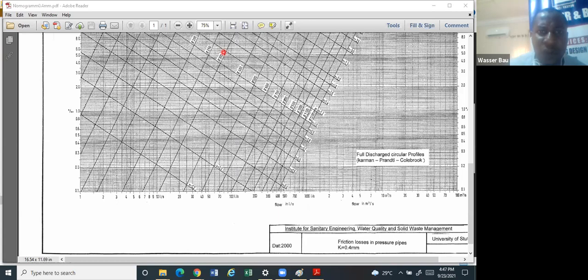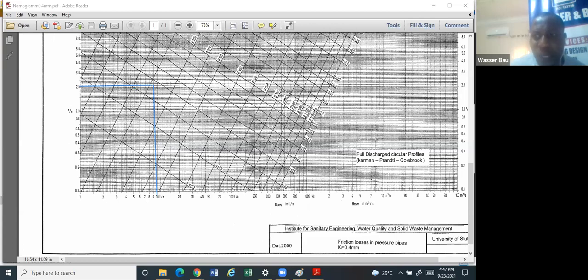For instance, let me just give you an instance. Let's assume that my flow, my Q, is 10 meters per second. After I've done the population equivalent, the water safety factor, and all those parameters that we listed earlier today, I will now read off this chart. And let's say that the slope is 2%. I'll read my chart against 2%. So it will fall in between here.